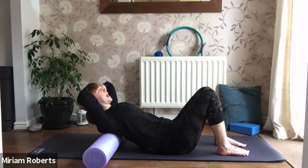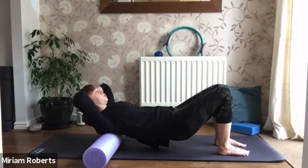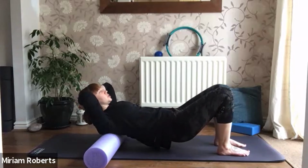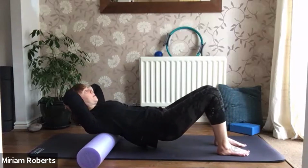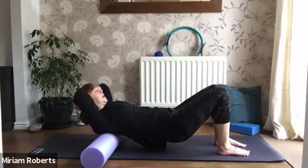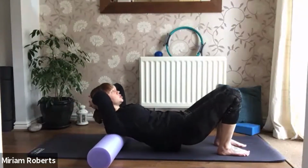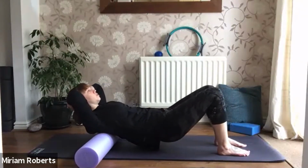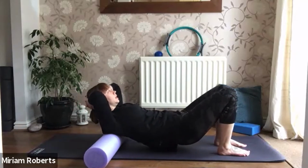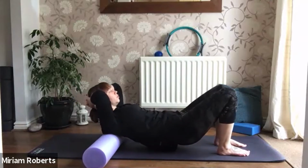And as you breathe out, just slowly start to lift the hips. So you bring yourself off the floor. So you're resting onto the roller. And we're just going to gently roll up and down through the back of the shoulder blades. And this is where the roller is going to really get into some of that deep tissue. Across the back of the shoulders in the rib cage. Keep supporting the head. Avoid dropping your head back too far. Elbows in the corner of your eyes.